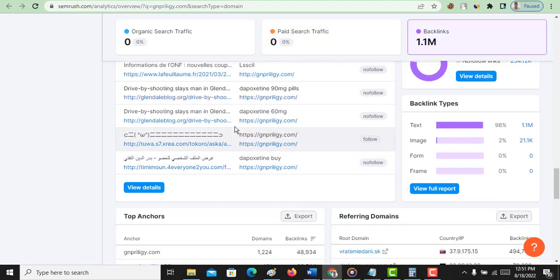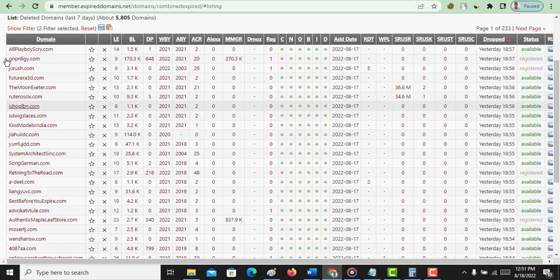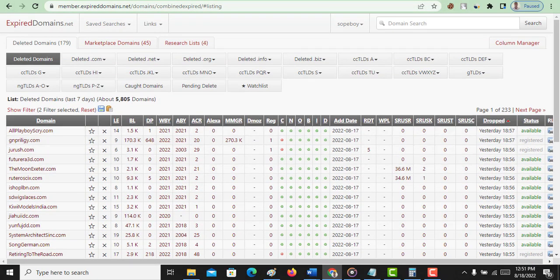These are the backlinks that the website has, you see. But you can see when this domain just dropped, someone quickly registered it. So if you are smart and fast enough to get this type of domain, it is a very good domain. But unfortunately someone has registered it. Let's check this one of 114. Maybe it's still available.